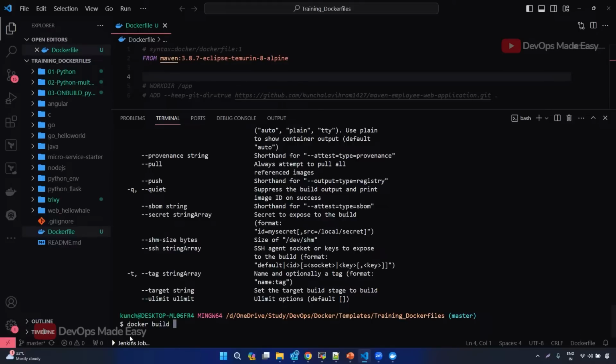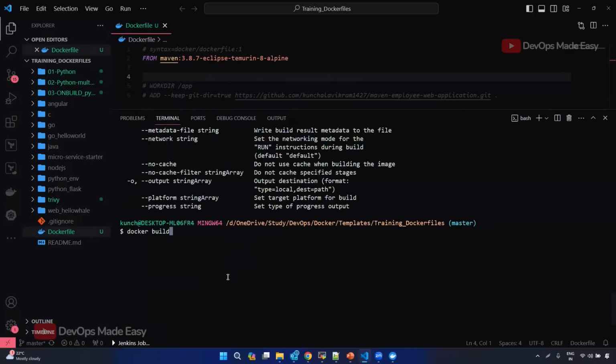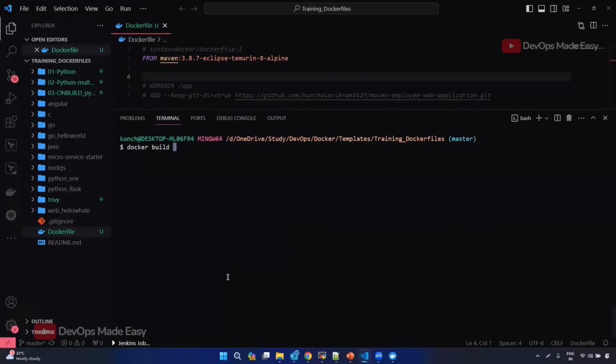So just understand docker build or docker image build is for building an image from the Dockerfile. So it can be image build as well. Okay, so docker build. Once you build it, you need to tag the image, right? So which image name will you use?